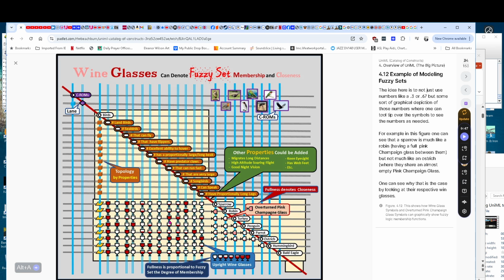When defining these symbols, there are also the C-ROMs of them, little pictures of the birds. That just helps as navigational aids, landmarks. You can think of them when you're navigating, like an aviator who can find landmarks and find their way around and say, "Oh, I'm looking for a certain kind of bird, ostrich. There it is." So I don't have to read it. I use upright wine glasses versus overturned wine glasses just so they're distinguishable without having to look at the details. They have pop here.